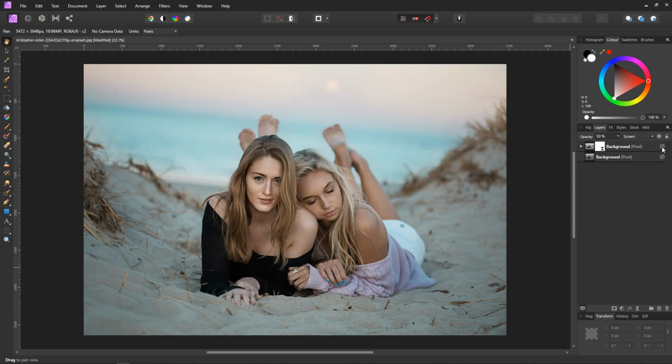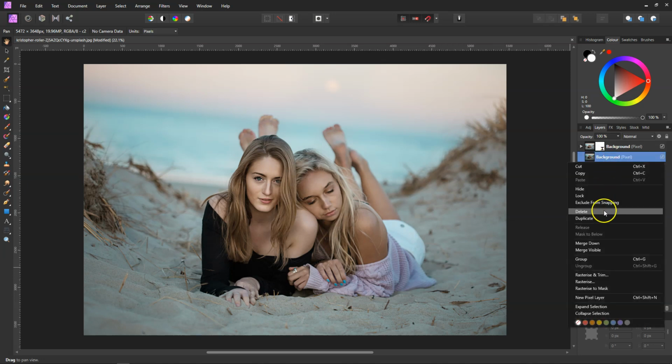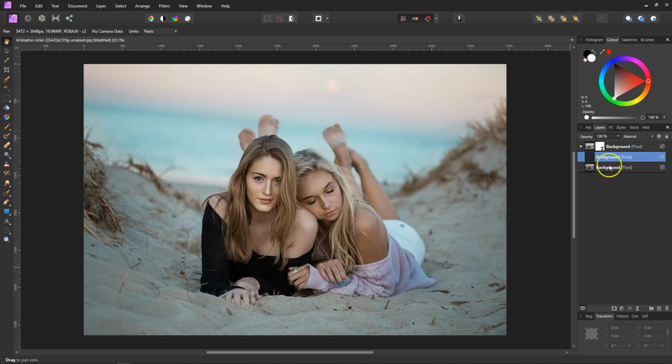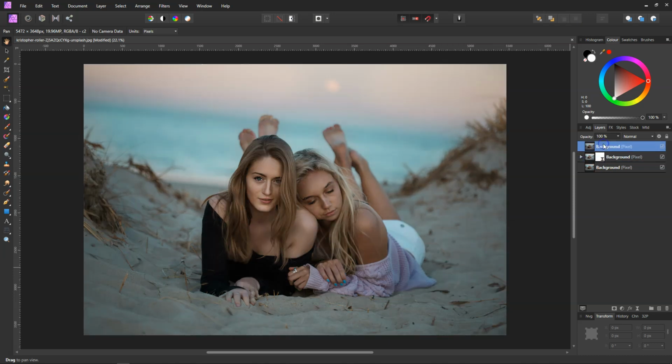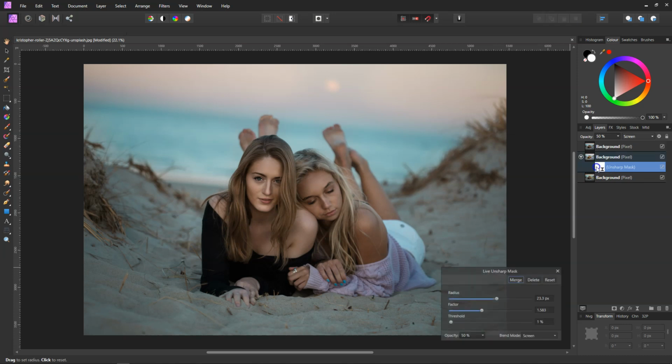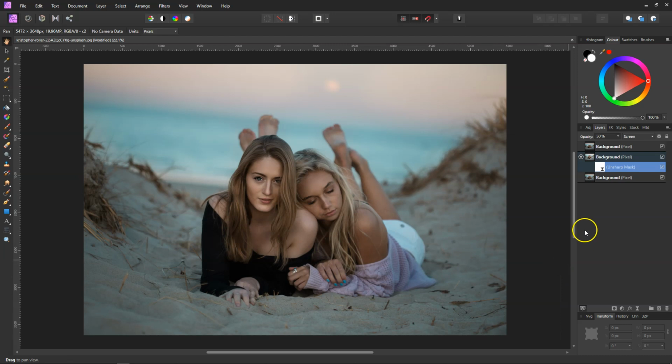Not much sharpening has happened, but we can change the blend mode again to make the sharpening stand out even more. What I'll do is duplicate this layer and put it on top, and we'll put the exact same settings in: 23 and 1.5.